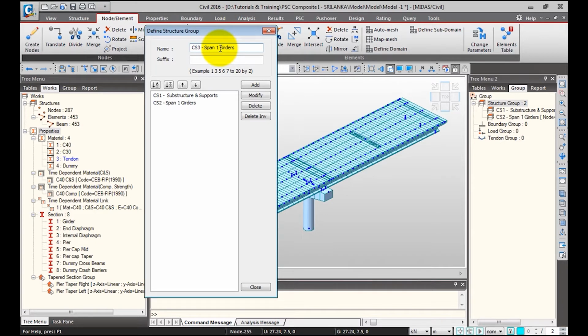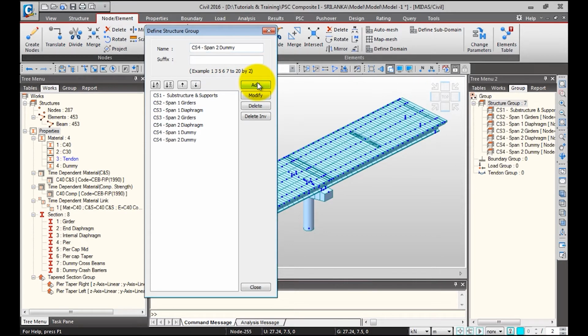Stage 3, span 1 diaphragm, span 2 girders, and at last the cross beam for moving load.